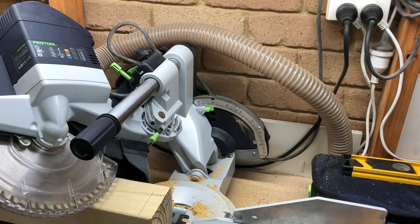I'm going to use the laser beam on the saw to line this up with the line. Then I'll clamp the end stop in place so all of the rest of the cuts all get cut from the same point.